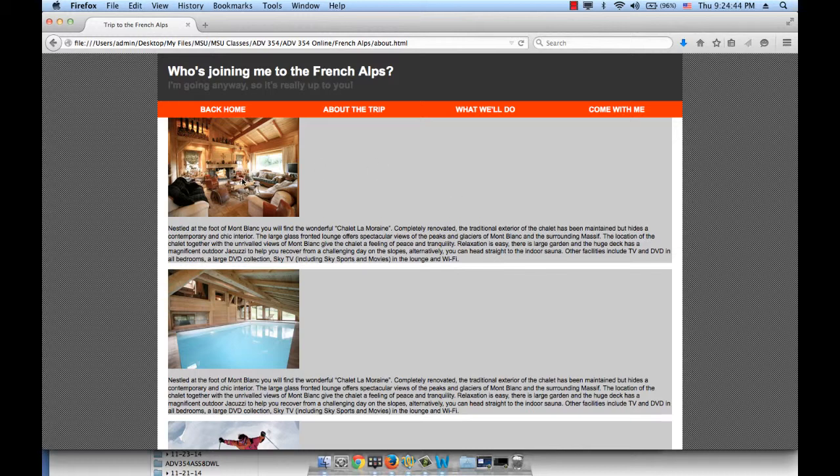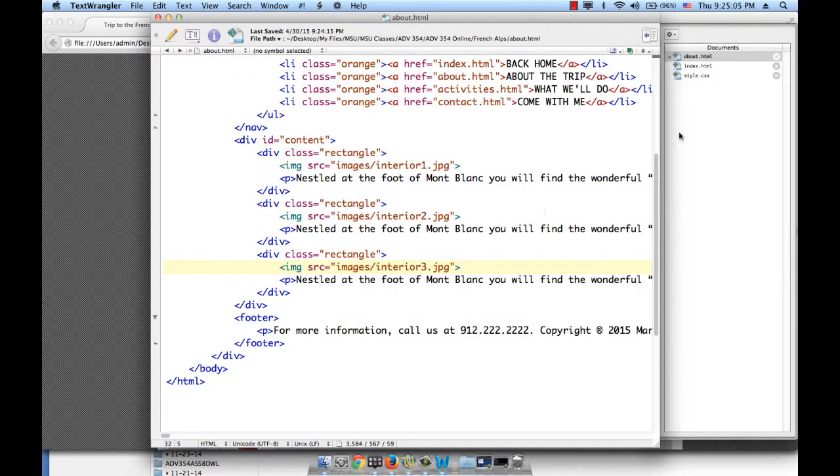So now the plan is to have the images on the right side of the gray rectangle and the text wrap around it. Okay, so the text on the left side and the image on the right side. To have the image on the right side, what do we do? If you remember, we can float the image to the right side. So let's go ahead and do that.